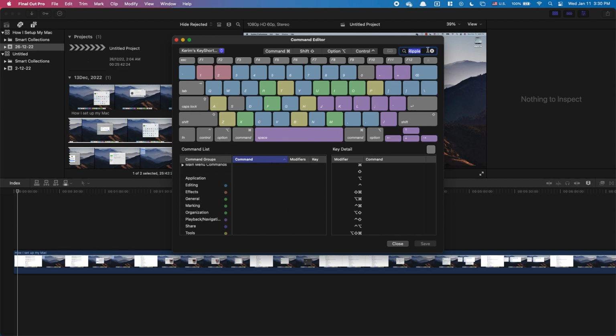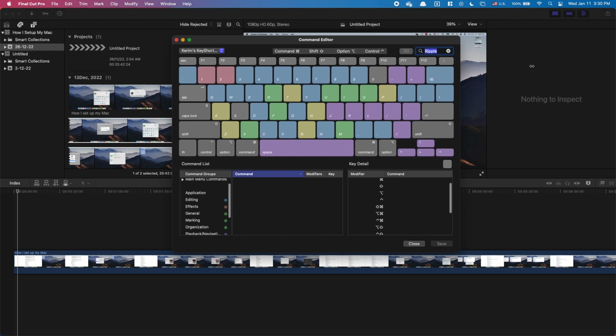I'm not sure if this is the right name for the action, so let's just use the keyboard shortcut instead. So as we can see, when we click the W key, and we can see that, just give me a second, editing.